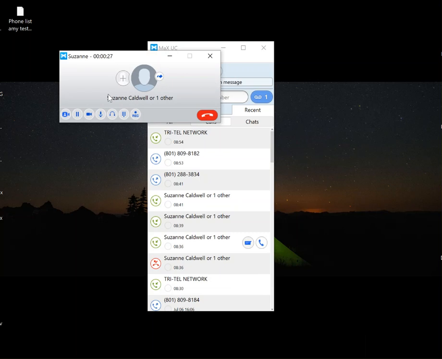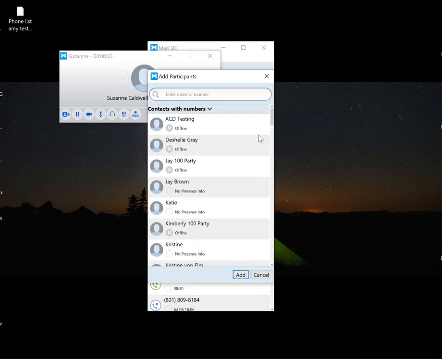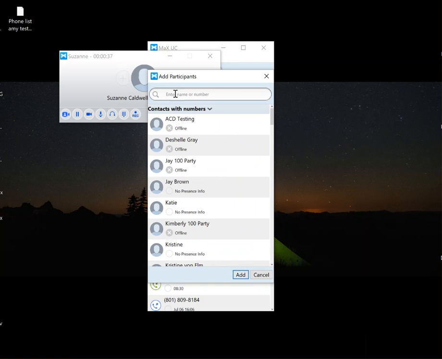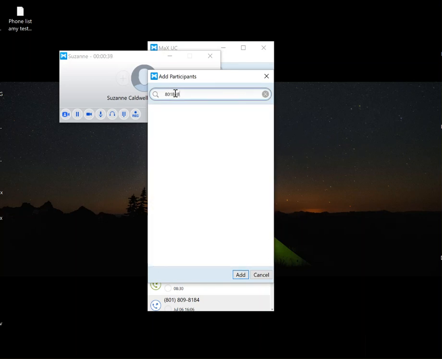If I wanted to make a conference call, we can click the plus sign. Again, it brings up that same menu, so I can call someone inside of the office or someone outside the office if I just want to call my cell phone, for example.